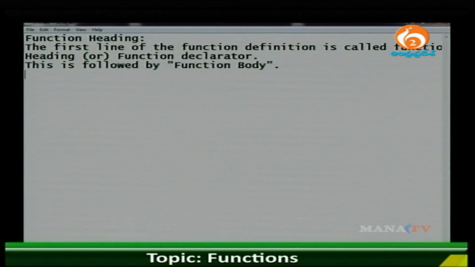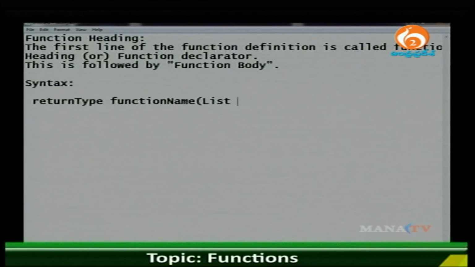Now you tell me how to write the syntax for the function heading: return type, space, function name, list of parameters.